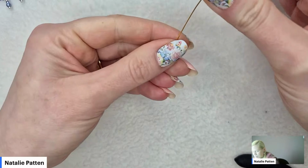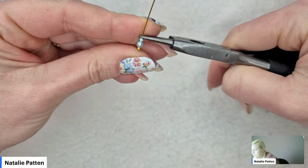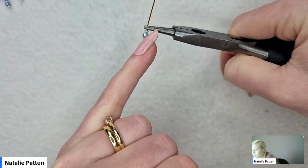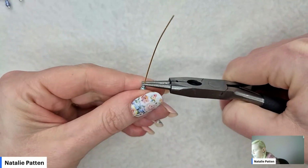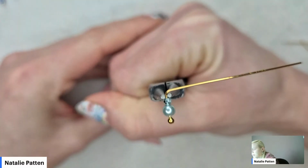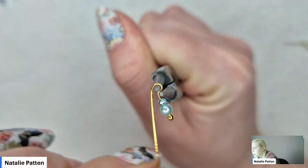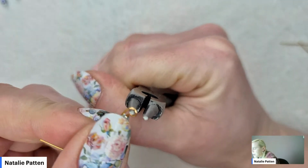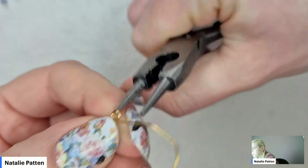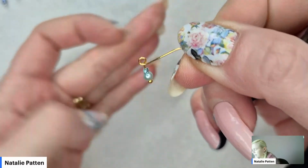Drop them down to the bottom, take my round nose pliers at the fine end of the tip. If you want those loops wider, you're just going to go up towards the handle, but I want kind of the end. I'm going to bend it over in a 90-degree angle, and that's going to mean that when I bring this pin around the top of the plier, it's going to create a loop which is sitting nice at the top. Adjust by giving it a little tilt if you need to. So you've just created that little circle.